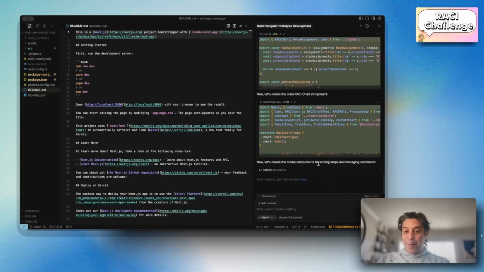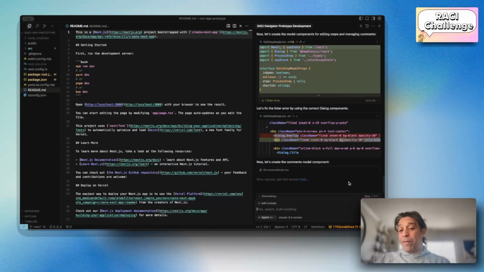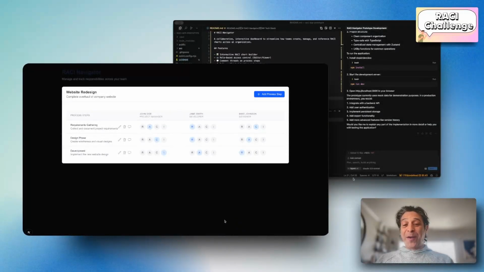It's building the comment system now. It will detect and address errors. And this will generally go on for a while, so I will come back when it's ready for more input. All right, so Cursor has finished, and the only other thing that I did was install dependencies. So that's one command that Cursor suggests, and you can see it up there a little bit. Enter that into the terminal window, and that simply installs the technology stack that is powering this.